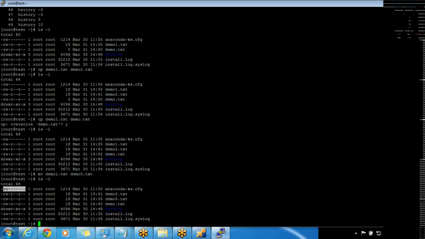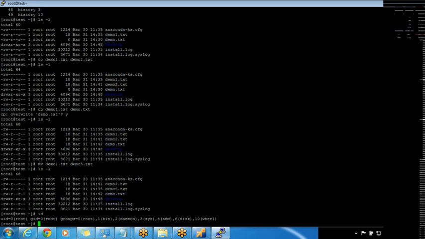The rest of the 9 characters show what permissions are given to the owner of the file, what permissions are given to the group to which the user belongs, and also what permissions are given to other users. So first, I will show you the command id to check which user you are logged into the server as. If you look at this output, user ID is 0 and username is root.